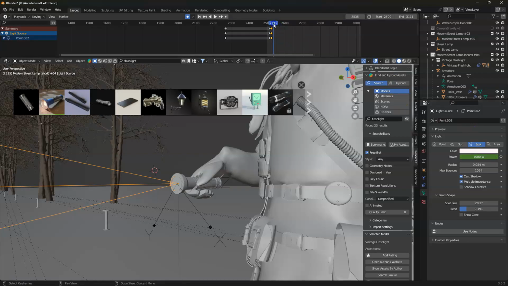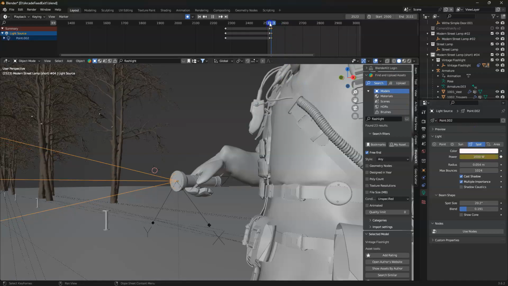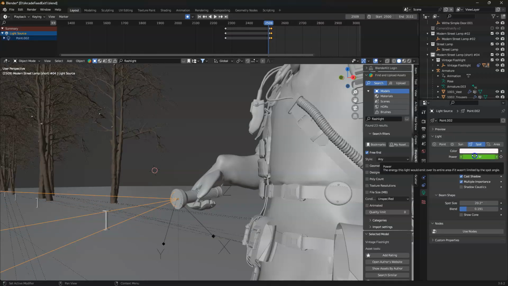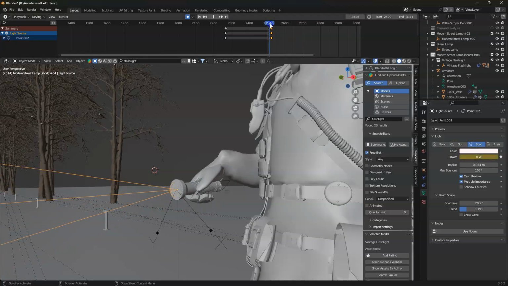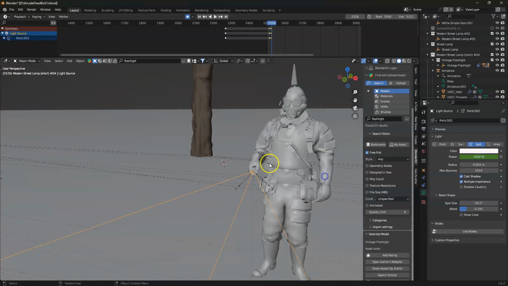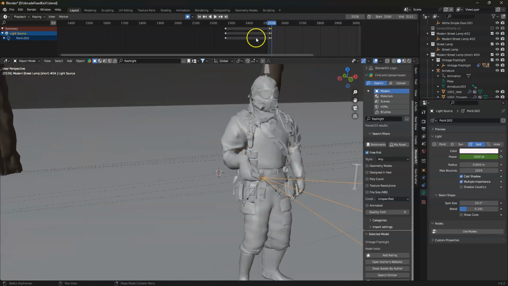You see, it starts off at 0. Exit this. It starts off at 0 when he's turning on the flashlight. Obviously, it's off, and then I animated it using I to insert a keyframe, and he turns it on, and then it turns on to 1,000 watts. Okay, and as he was doing that, I animated his arm moving, as you can see right here. So it's nothing crazy, no crazy animations, just real simple.